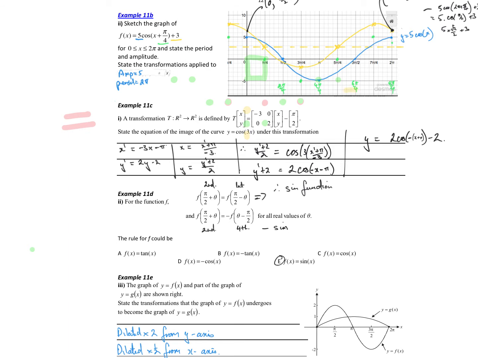My horizontal line is probably the first thing I put in. So I've shifted the whole axis up 3 units. So now all these intercepts, I might use a different colour, that intercept now is there. This intercept that was going to be at 5 pi on 4 is now up here. So I just move everything up the units that I require, and then again, just connect the dots.